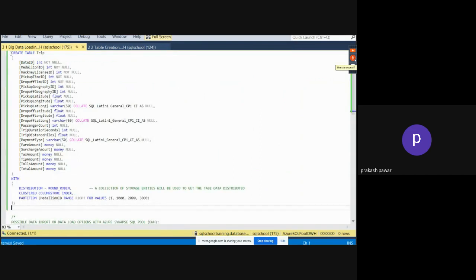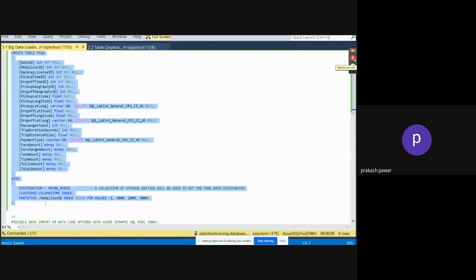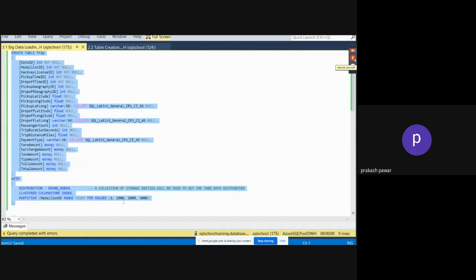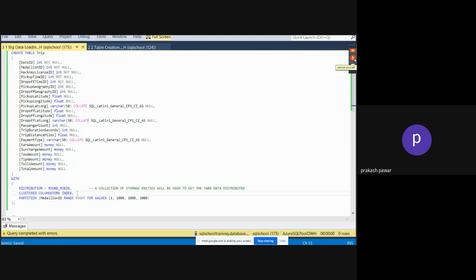Let's create the table first in the SQL pool DW. This is the extract with distribution, partition, and round robin. Now, here we go. I just make sure the distribution equals round robin.